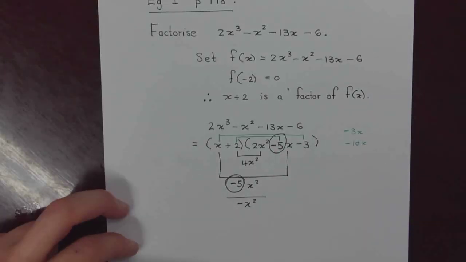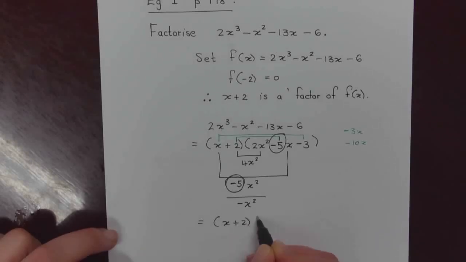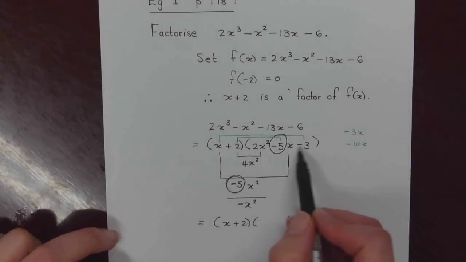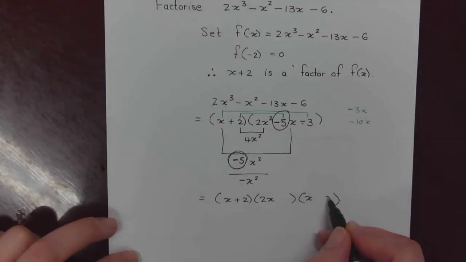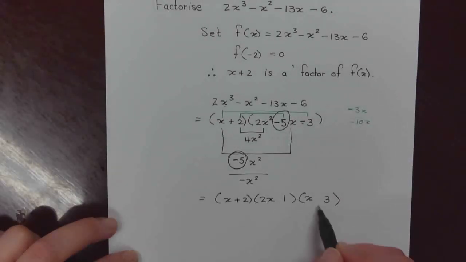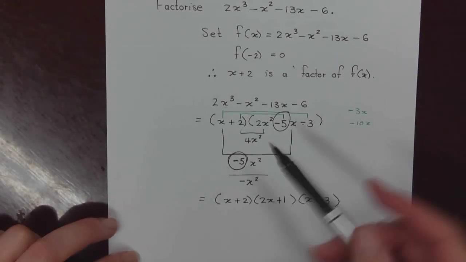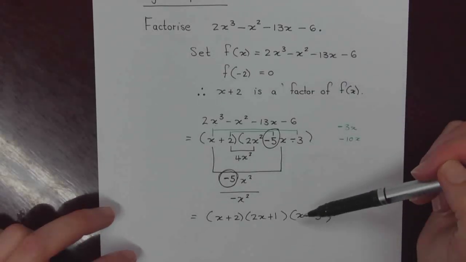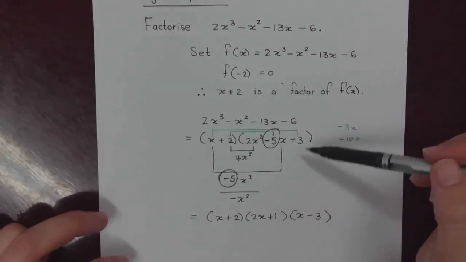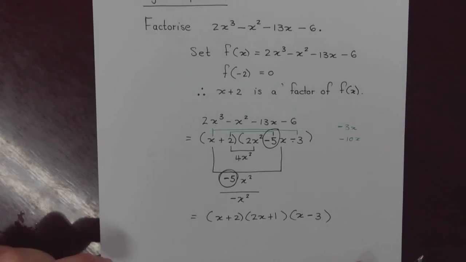And then to finish it up, I can then just say I've got x plus 2, and then I'll factorize this trinomial saying it's 2x times x, and then that 3 is going to be specifically 3 times 1, because I need minus 6 and plus 1 to get this particular one. So finally, that polynomial expression factorized gives me this. But like I said, if you did not like this method that I used just now, you could have gone for the long division. So let's quickly do the long division.